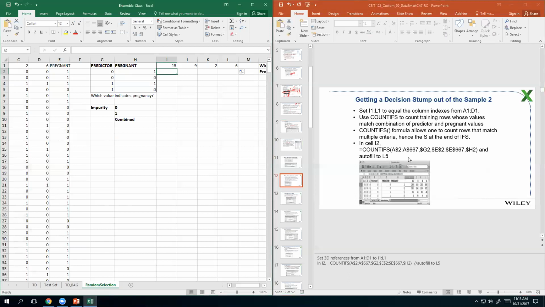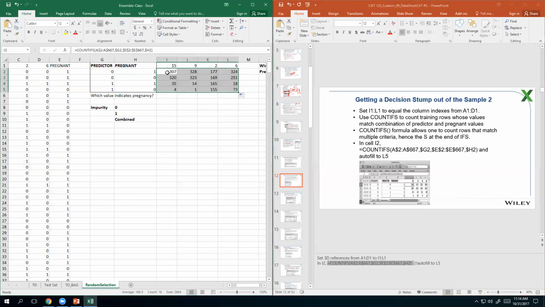So we always want to look at the A column against the G, but as you go down the rows, you want it to go from predictor to predictor, and the same thing is going to happen for the pregnancy column. We're going to look at that E column, and then we're going to look at the H compared to the pregnant or not pregnant, and then we'll count all those up using this COUNTIFS. Gotta love that relative referencing, man. So we're going to grab this and put this into I2. And then we're going to pull this over to L, and we're going to pull it down.